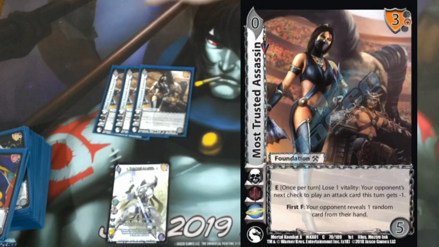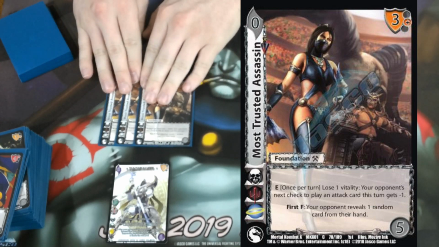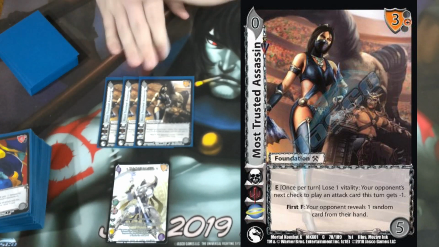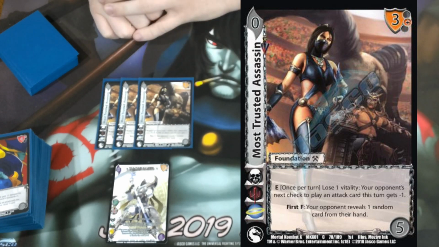I'm playing 3 Most Trusted Assassin. It's just spam, and I get to look at their hand and know if I need to go in or not. Sometimes when I was playing the deck, I'd flip and I'd see something big like a missile launcher and be like, oh, well, I need to try and pressure him to block with that card. So I'll play a couple attacks out of my hand and try and put in some real damage and see if he'll block with it. Or just once per turn, try and slow you down a little bit.